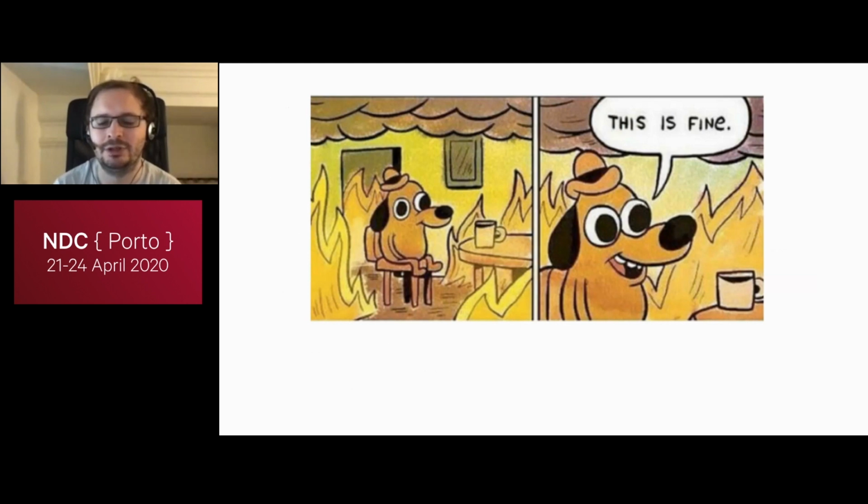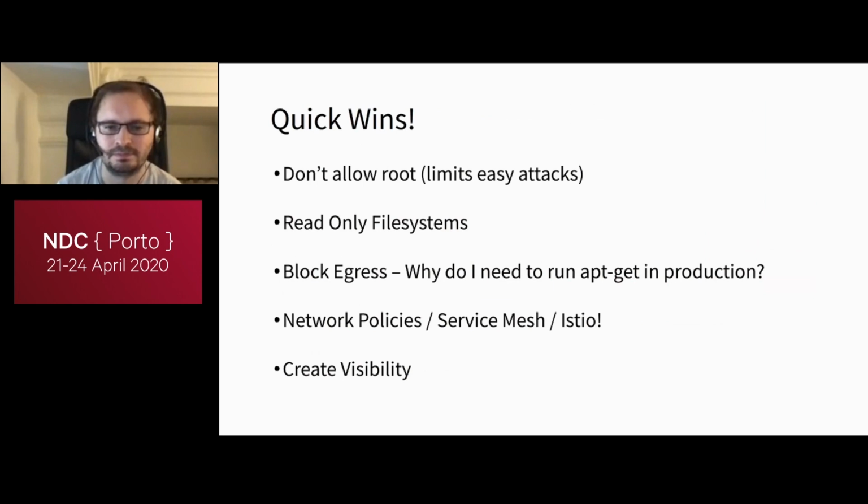We need to take that into consideration, make sure that we're applying everything which we need to be as secure as possible. And to do that, there are a couple of quick wins to keep us as secure as we can be. So firstly, don't allow containers to run as root. It's a very easy, quick win. Most applications don't require root privileges, or if they do, they're easily changed and updated to mitigate that. Again, if you're running a container in production, there shouldn't be a reason to install additional packages or change certain files. It should always be locked down.